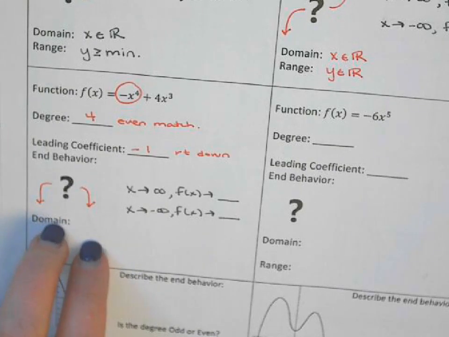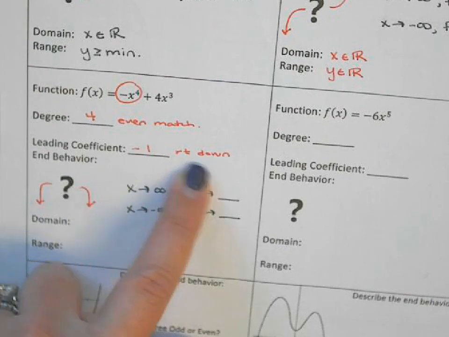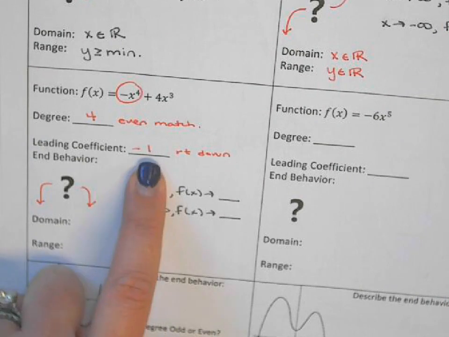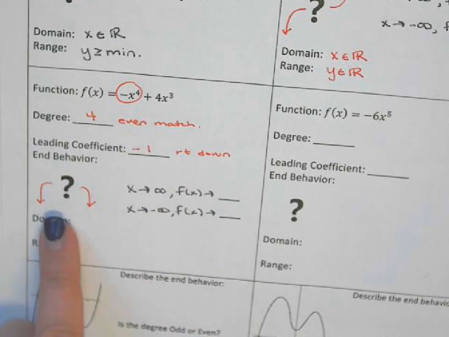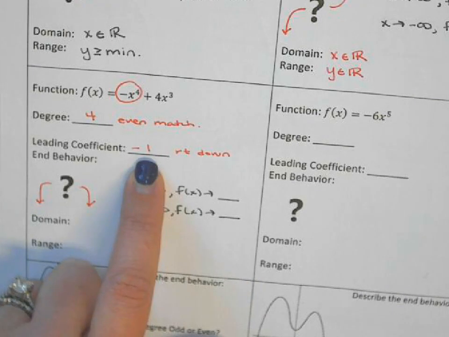Good. So the leading coefficient is what you look at first. It was a negative, so I know that the right side has to go down, so I drew the right side in first. Then I looked to my degree, and my degree was even, so I know that my ends have to match, so I needed to draw the left side doing the exact same thing. Go ahead, Avery. If it's negative, does it always go down? For your leading coefficient? Yeah. Yes, negatives go down, positives go up. That's how you know what to do with the right side.